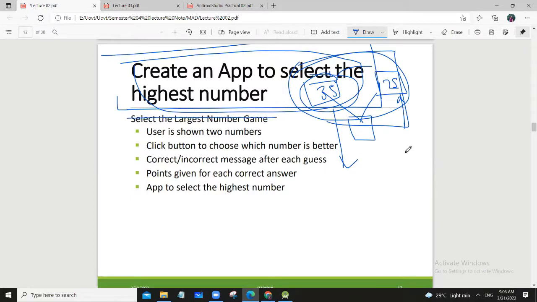In my case, this select number game is just like a small game. So in this game, first we need to show the two numbers to the user. Then we need to provide a chance to choose the highest number.